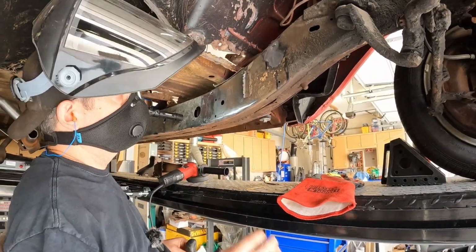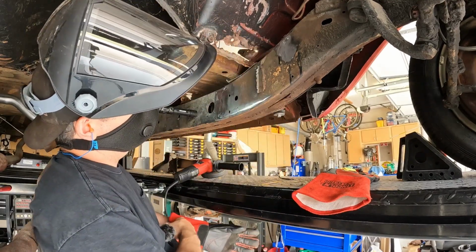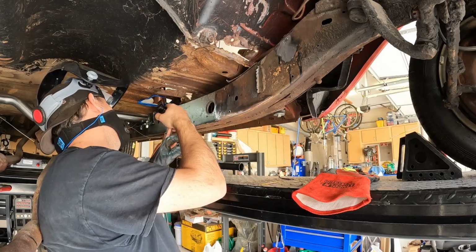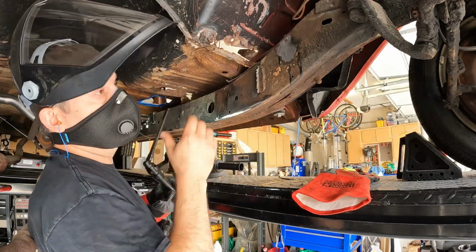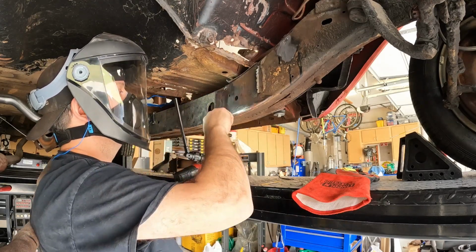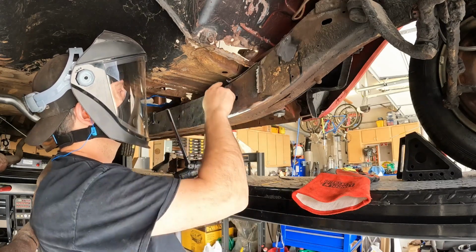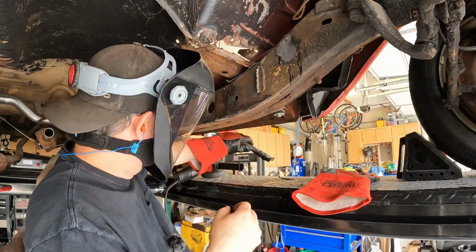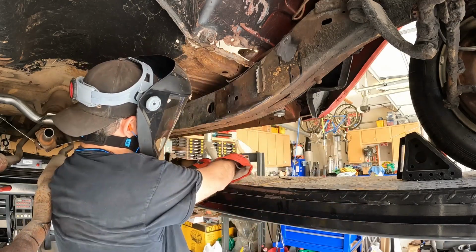So I think I'll grind all that out since I'm in here. That's interesting. Some kind of a nest in here. So I think I'll grind all of this out and maybe come back in here with the MIG and weld that up. Just seems like a weak point. Back at it.